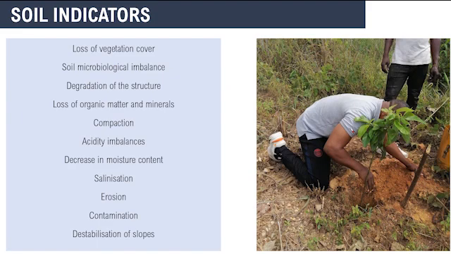In the soil indicators, here we have some examples. First one will be loss of vegetation cover, that can be anything that is related with removing vegetation from the soil. For example, if we are in a camp and we need to clear the grass or the bushes that we have there, this will be a loss of vegetation cover. This will be a negative impact that we do to the land, and then we need to indicate this. It can be indicated in a percentage, like if 20% of the vegetation cover.